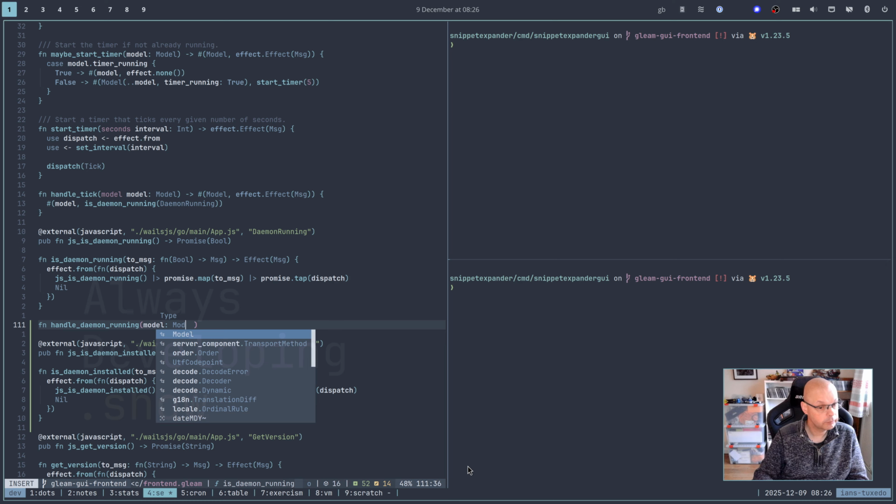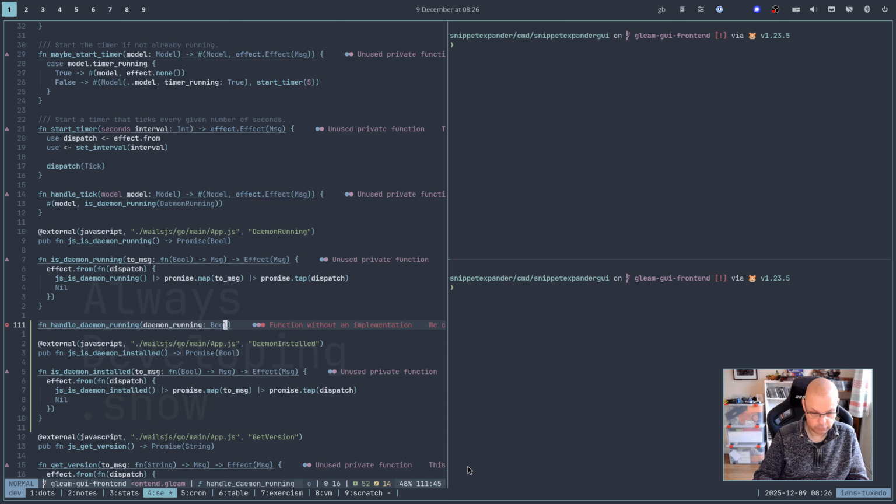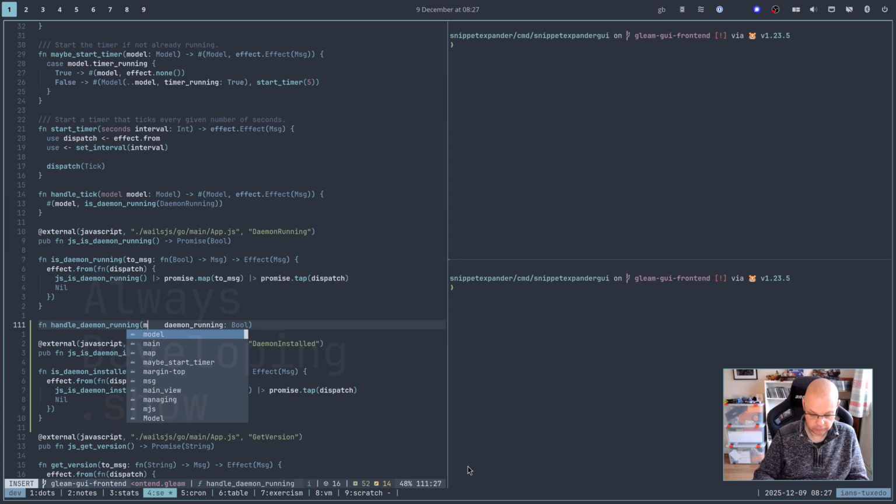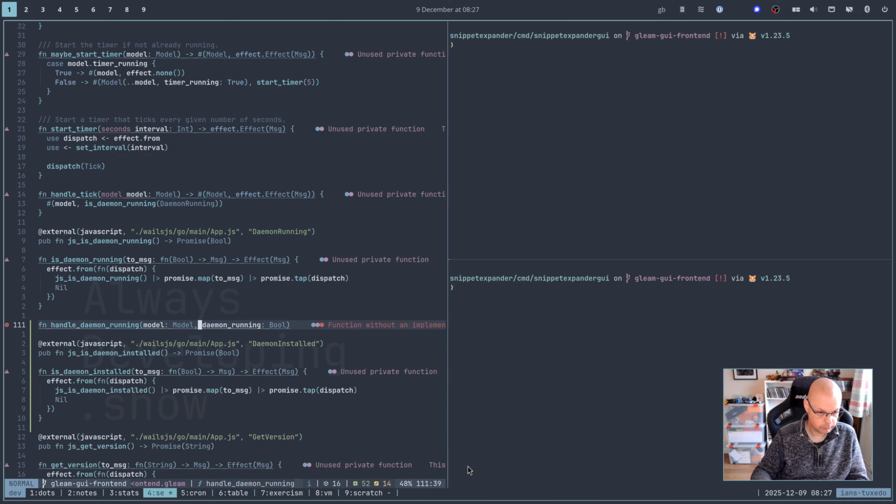Oh, no. Pass in a variable called daemonRunning. Simple. I do need to pass in the model, otherwise I can't re-emit it, update it. So take the model and the value.